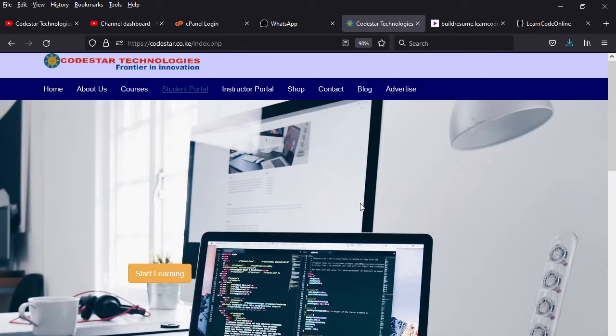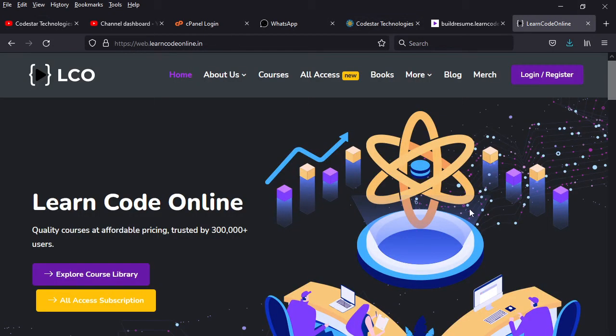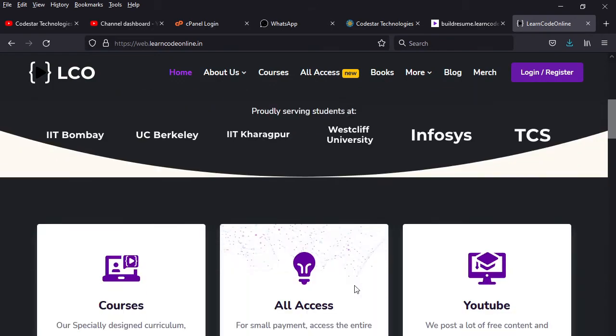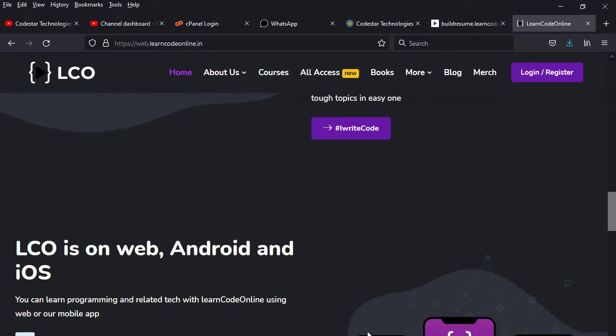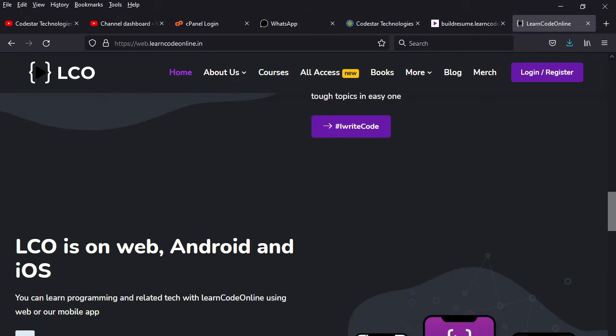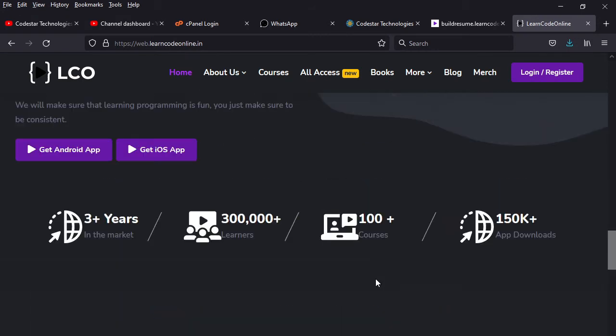Let's not waste a lot of time doing all this. Let's jump in directly and start. Here there is a site called Learn Code Online, done by one of the guys called Hitesh, a guy from India. And as you can see, the site looks amazing. This guy has got the best skills when it comes to front-end development. As you can see, the website looks amazing, and he runs a YouTube channel. You can just search Hitesh. He has done one of the amazing systems that can help you create a resume. And in that case, let's jump in directly.